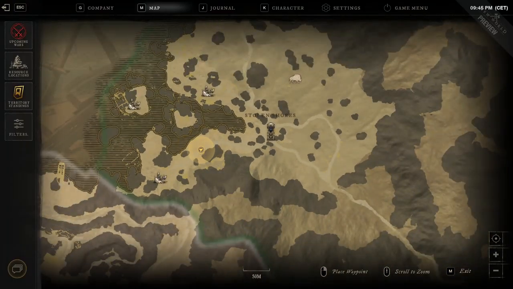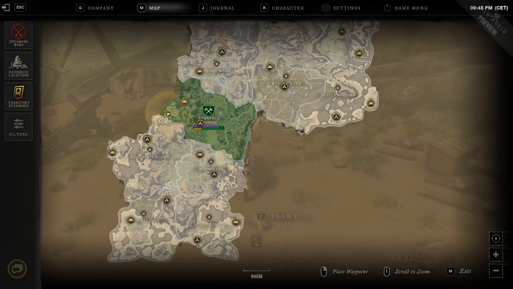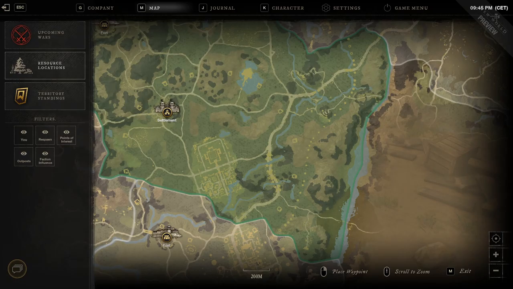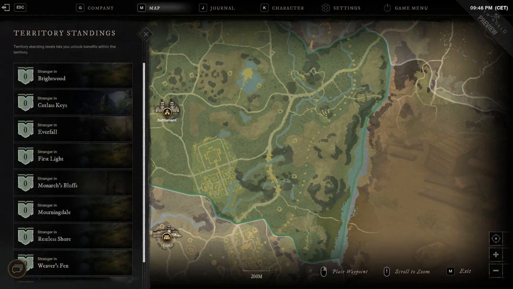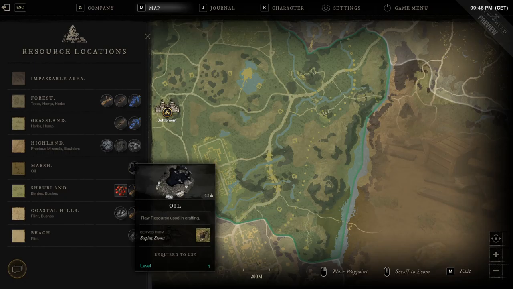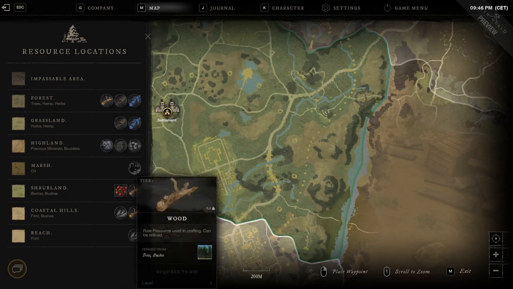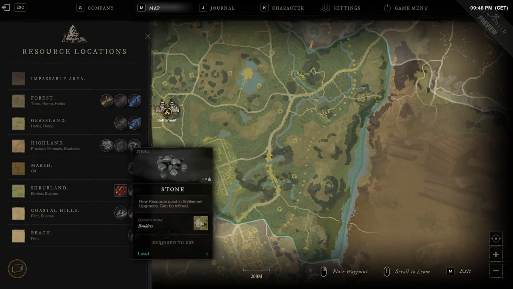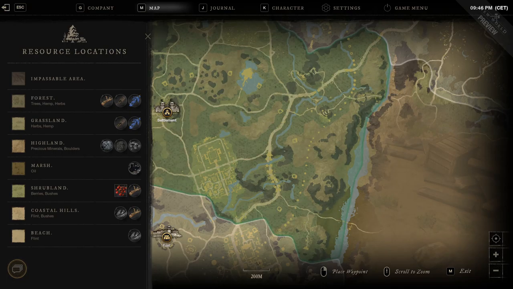Is there like a waypoint system or anything? I hope there isn't, if I'm honest. But... territorial stand. Strange. So I guess that's like reputation. Alright, cool. So this tells you what areas you need to go to pick up certain materials. And I imagine the more that you level up, you get to see additional tiers. Pretty sweet.